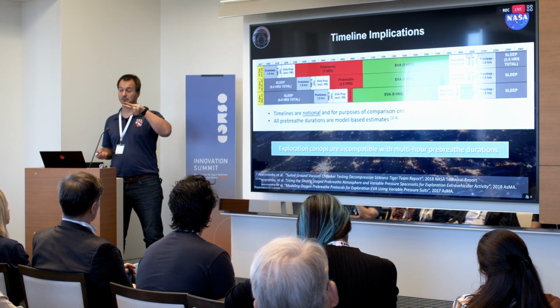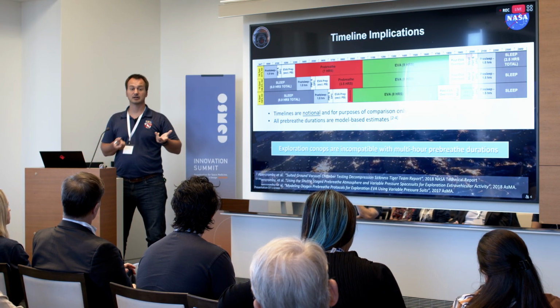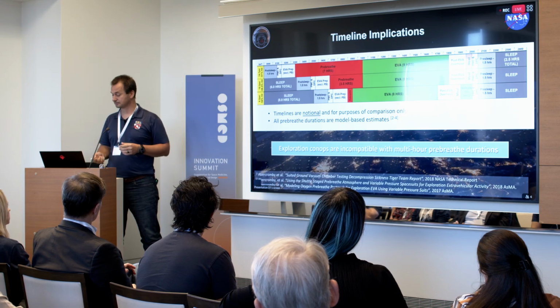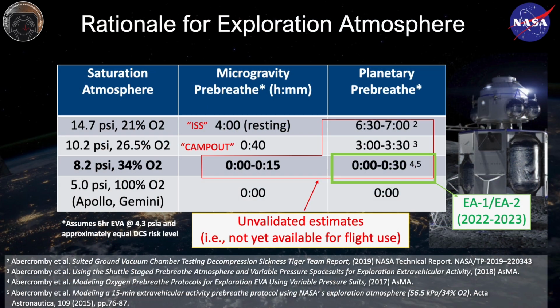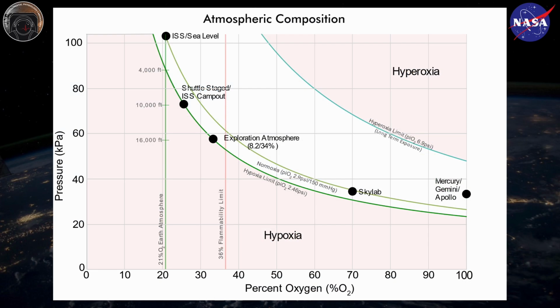On ISS, we have 2 people going out, but there's a third person that's basically helping them button up the suit, make sure all the leak checks are correct, adjust conch caps, etc. And so we need to fix it. And we fix this with exploration atmosphere. And so what we're doing here is we're going to play with our atmospheric composition.